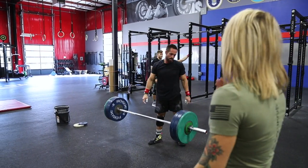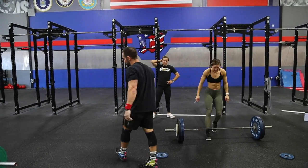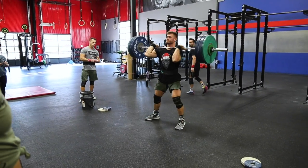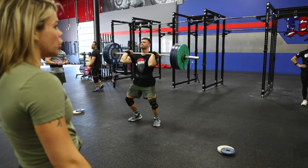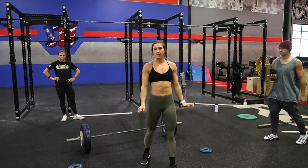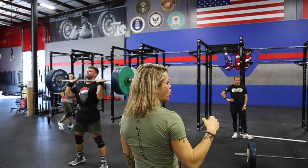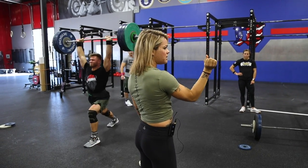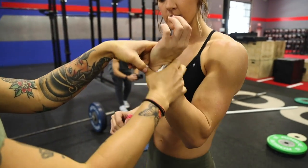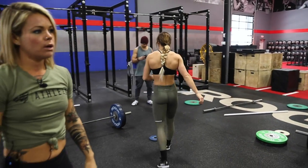Nice. Keep jumping it up. Okay, your punch under, it's the same thing. Your punch under is awesome, but you gotta jump it up first. Yeah, Bailey. There. Good. Now, don't get it back by doing this with your wrists. Your wrists need to be a little bit stronger. That's gonna make your punch into position stronger too. If I'm kind of lazy with this position, yes, I like it. No, I don't want it here. I want it right through here. So tighten up that wrist super strong and have it sit here in your hand, okay? Good.